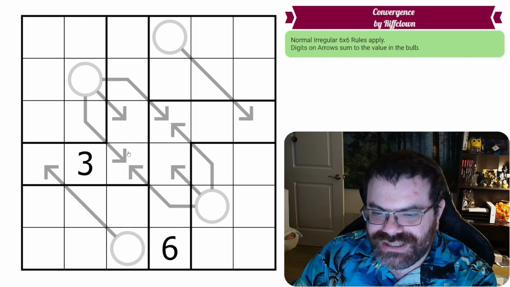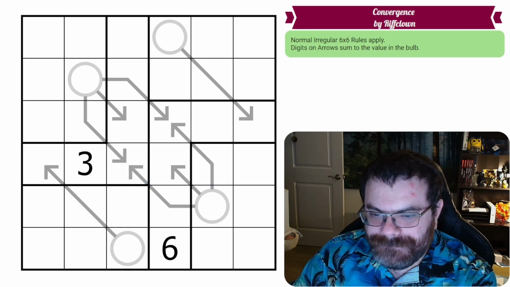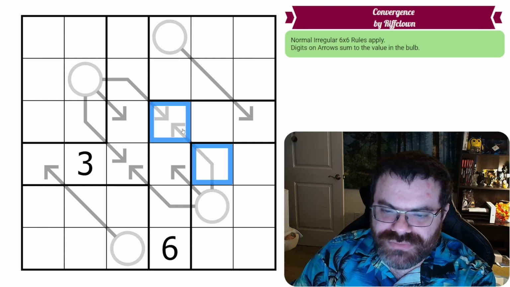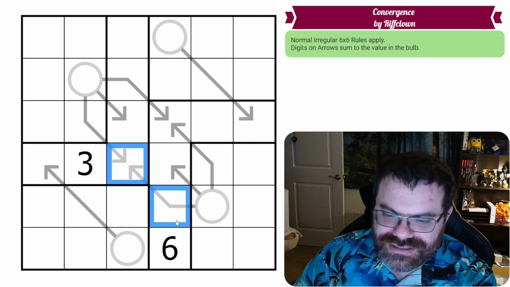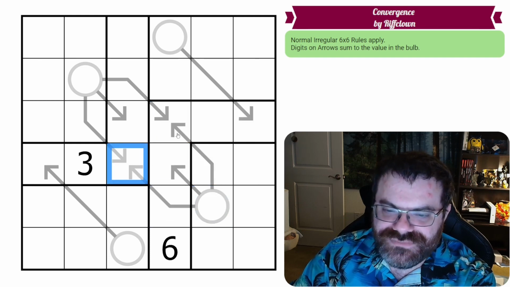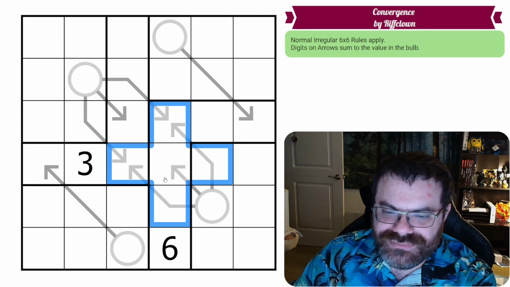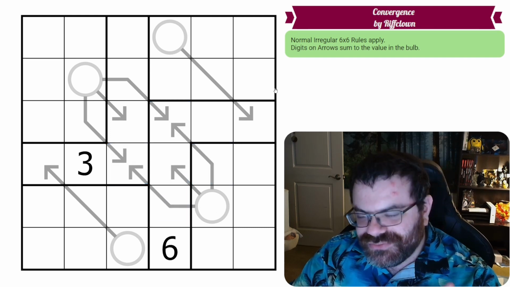All right, so those are the rules. I guess I should mention that a circle with multiple arrows coming out has separate arrows, right? These 2 add to this. This is the same as this, and these 2 add to this. You don't add up all of these cells, which probably wouldn't even be possible. So anyway, those are the rules.